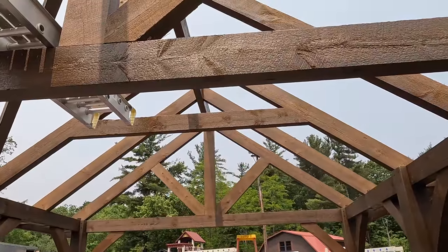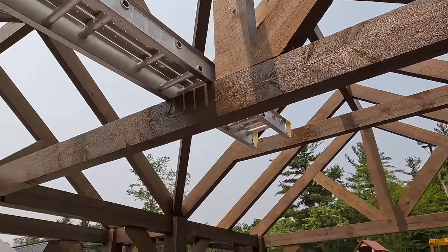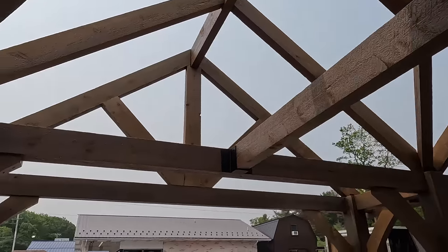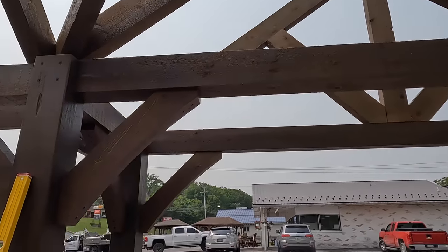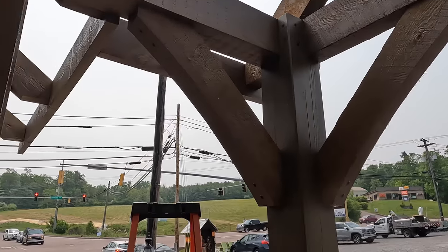The roof is 9/12 pitch. I like how it looks. It's really stout, you know? Everything's big.